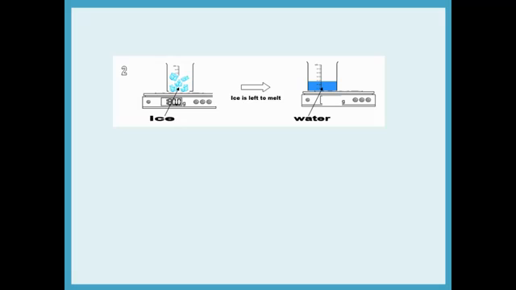Okay, question 2. So I've got some ice here and I'm going to melt it and it's going to turn into water. What's going to happen? Okay, so broadly speaking, it's going to stay the same because every water molecule that's in this ice is still going to be there. Now, sometimes people correctly say that it might change a little bit because this ice is going to be cold. It's going to make this beaker cold, and sometimes you get a bit of condensation on it. So it might go up very, very slightly.